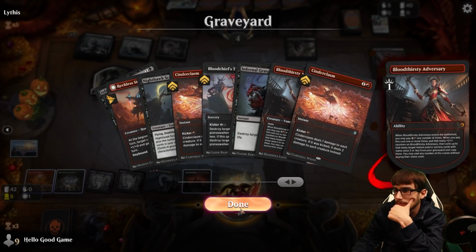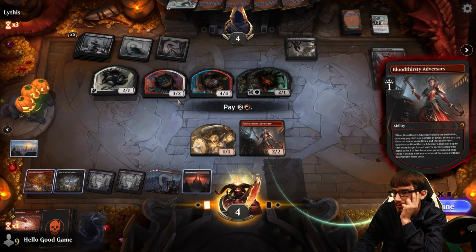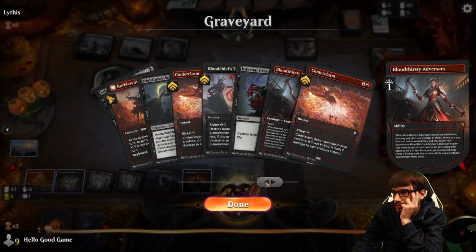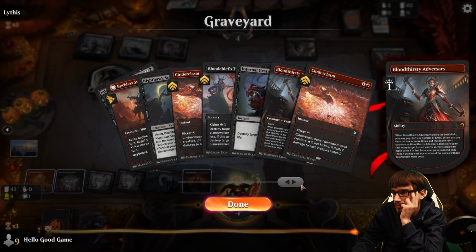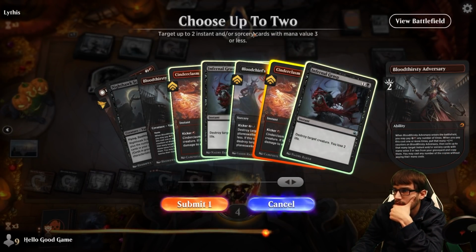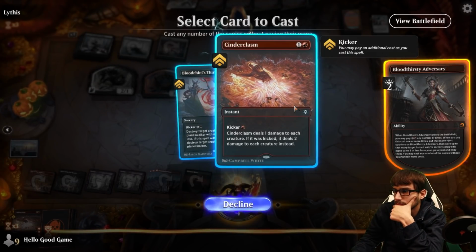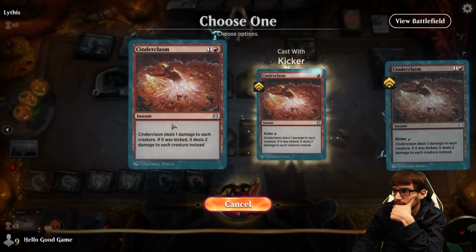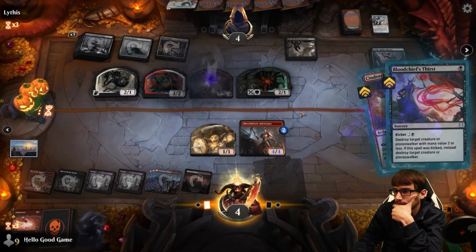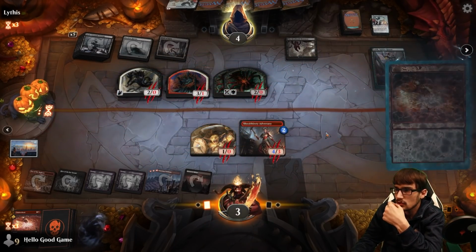Whoops. The 2/2 would stay up. I think we do it twice. And then it's Cinderclasm, Bloodchief's Thirst. If we had one more mana, this would be lethal. Straight up. So close. What a good match.